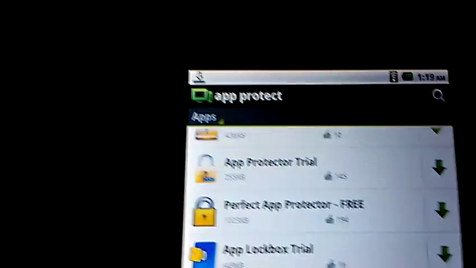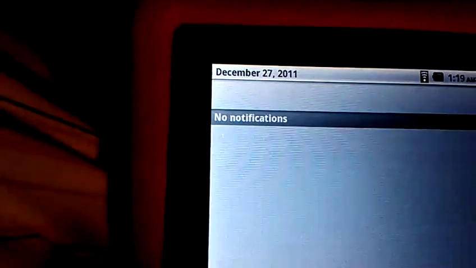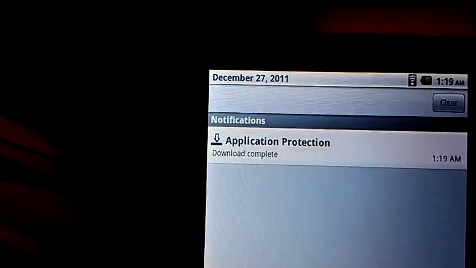Okay, and you can see it's downloading right up here. Doesn't take that long. My screen just switched. Okay, there it is right there. Download complete. I'm going to click on it, go down to the bottom. Lighting in here is really bad. And that says install. Okay. And you can see it didn't take long. It says done, and then there's open right there. So we're going to open.